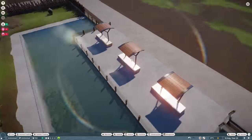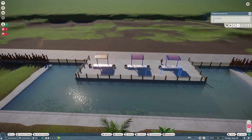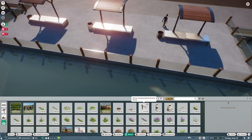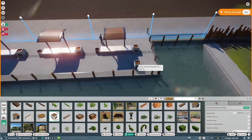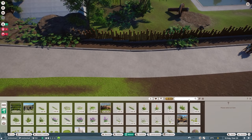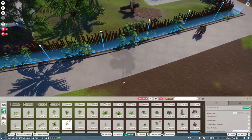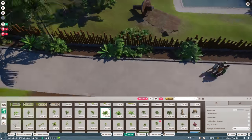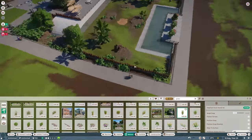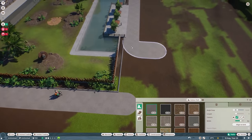I raised the concrete up, and then the benches would disappear in it, so that looks weird. So some artificial benches over here that Paul already created, I really like them. Although I would think that it's not really realistic, because if this would be metal and the overall temperature over here is 37 degrees, if someone would sit down on that, you probably won't be able to sit down anymore for the rest of the day or even the rest of the week. Or maybe you can just use the benches to fry some eggs on. But it looks good, so that's what we're going for.